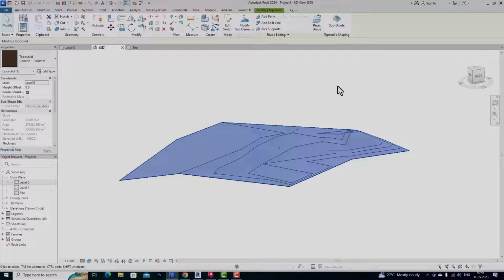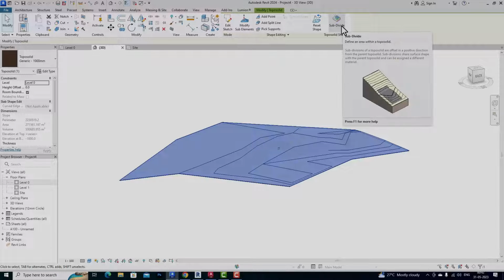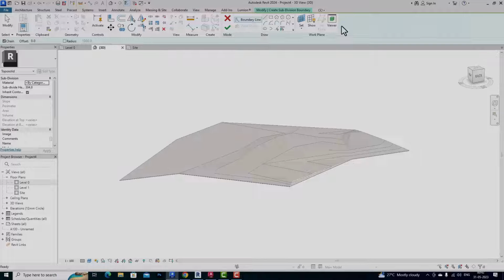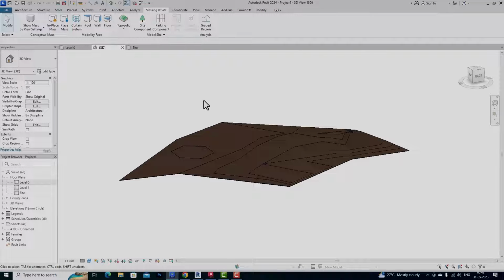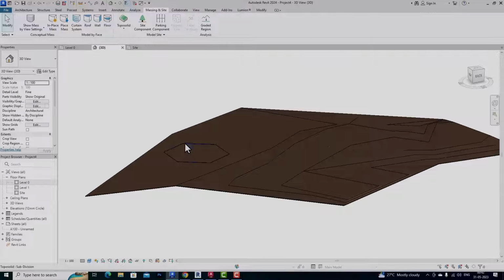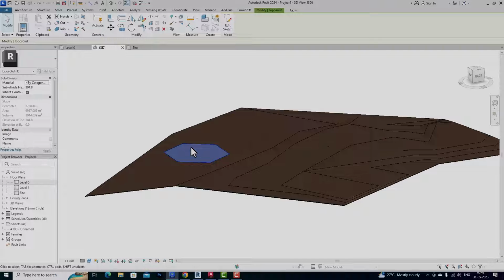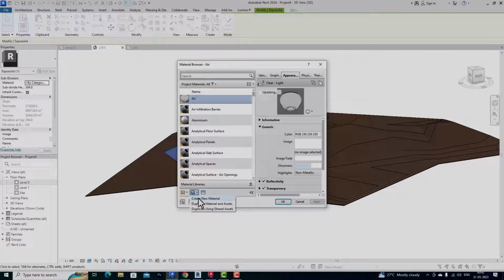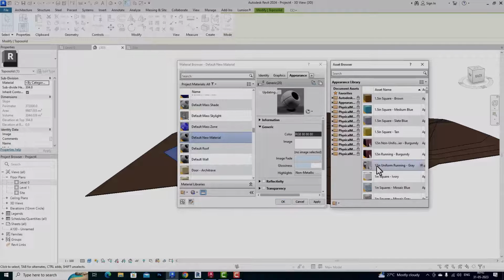Next is the subdivide tool, and you can see it defines an area within a toposolid. If you want to use subdivide, you can create any shape within our topo surface, and you can finish this, and it will be completely another toposolid, and you can change the material from here if you want, and apply any material to this.